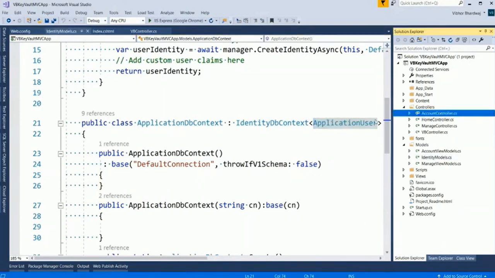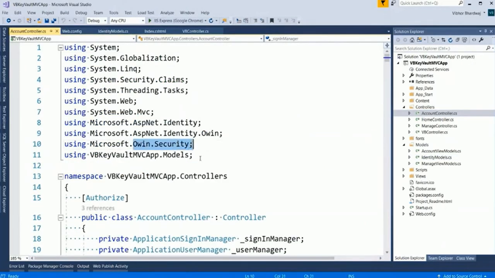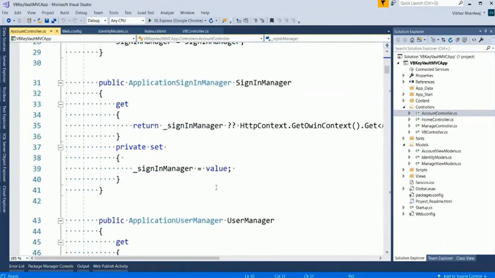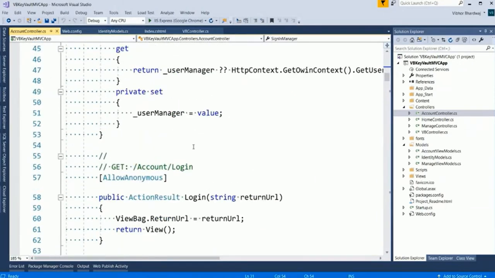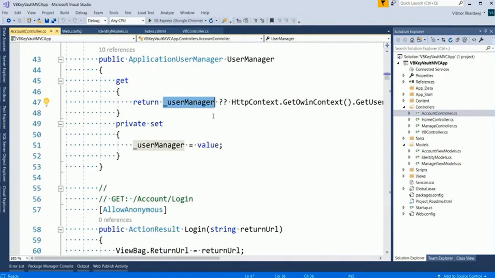In account controller, we are using this OWIN concept, and we are using sign-in manager, which actually communicates with the token and all different kinds of authentication mechanisms. For example, multi-factor authentication. So this sign-in manager's task is to check what kind of authentication mechanisms we have here. Like we are using first credential, then multi-factor. So everything will be taken care of by this object. And I was talking about a user manager object we have, which manages all user information. So ultimately, in default project, you get the code of identity, OpenID, and OAuth based token it creates.